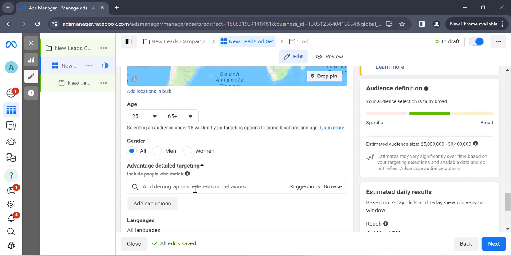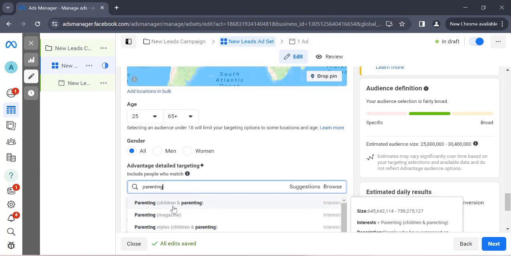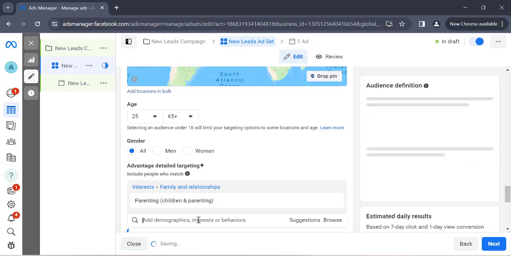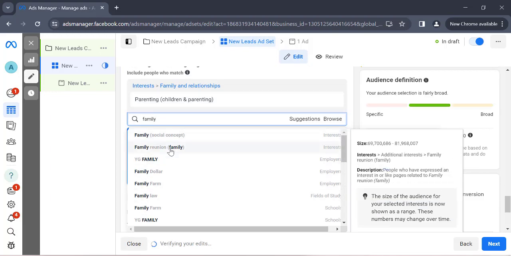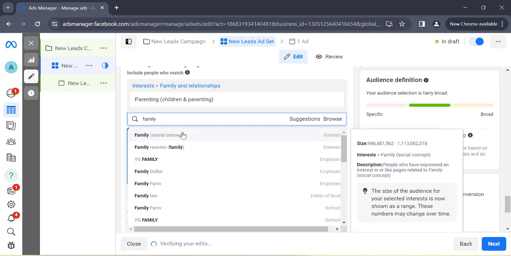So for this aspect now, if I'm promoting a product that has to do with fertility, childbearing and all of that, I will come over to this place. I will say parent or parenting, right? You can see it here, children and parenting. Can you see that now? I also come here, family, right? People that are interested in family.